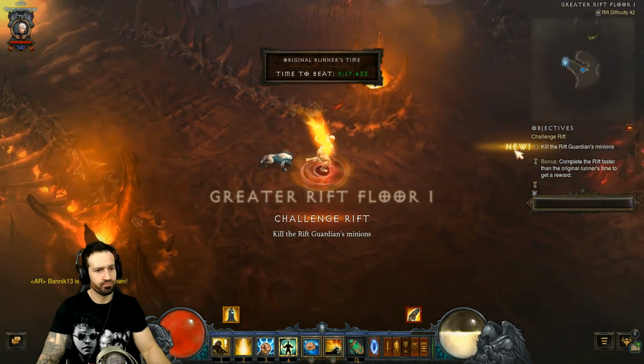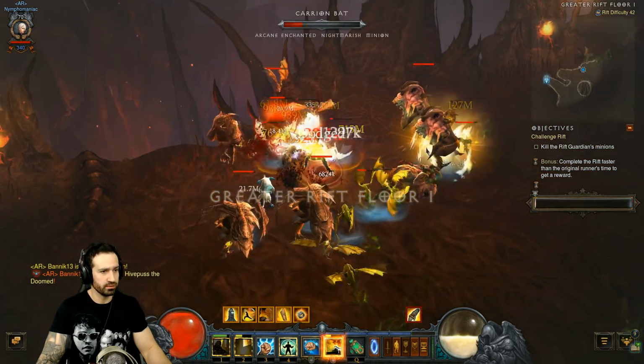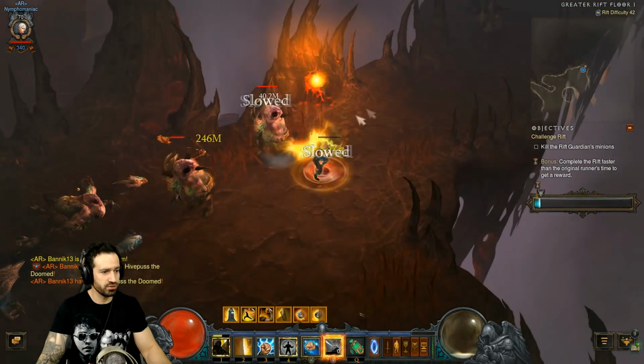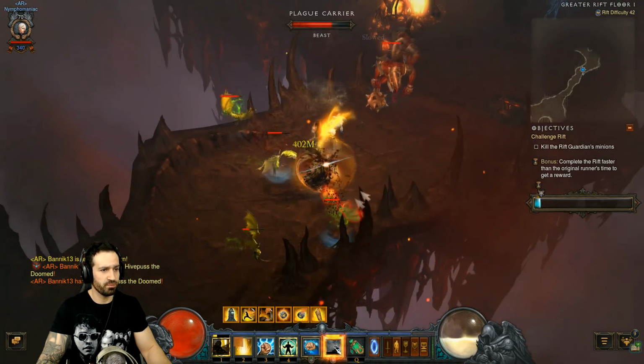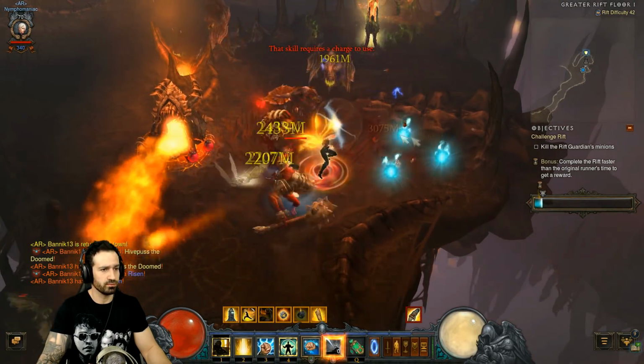Okay, we're in. Let's do this. So like I said, activate those 2 skills immediately. And then we just want to dash, use your spirit regenerators, and we're good to go, baby.